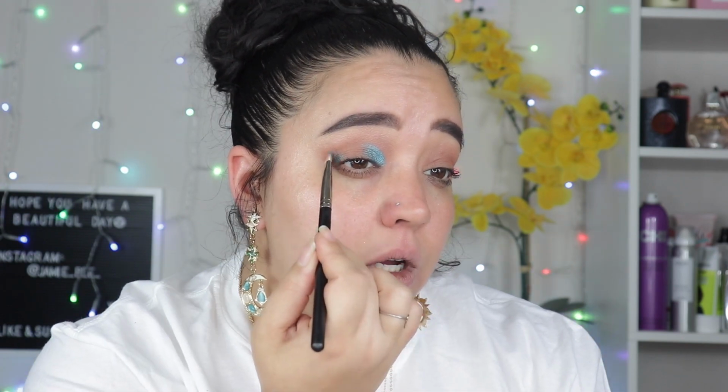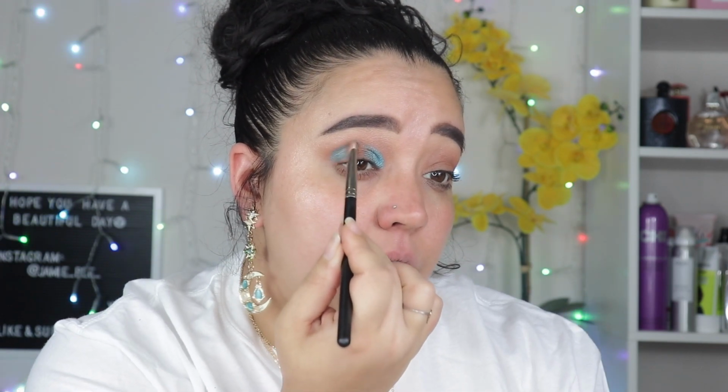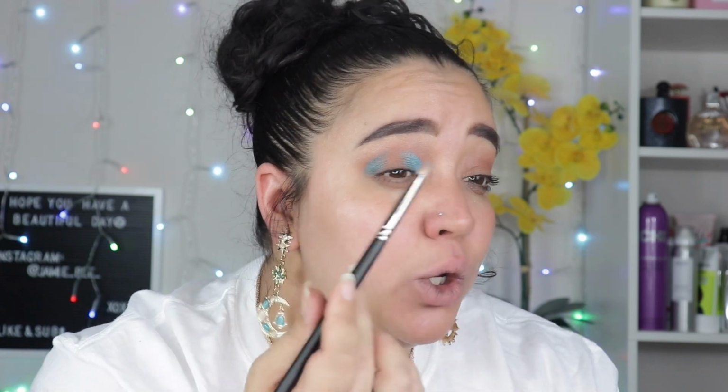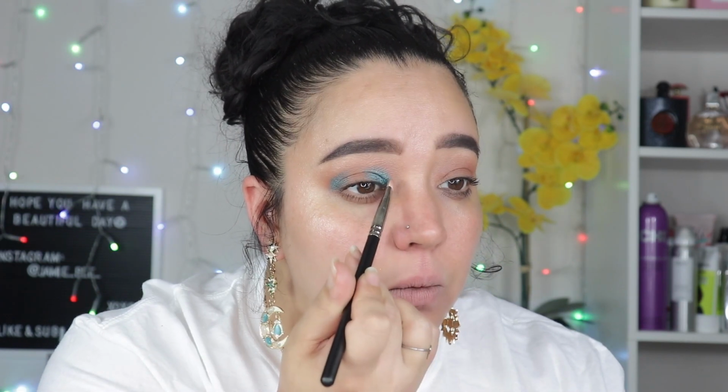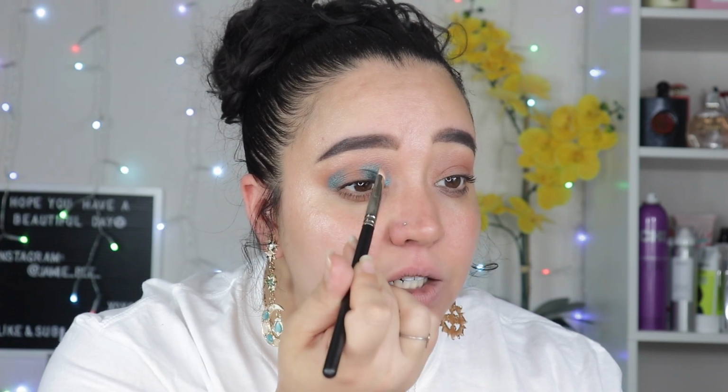I actually decided I'm going to put it on the inner corner to the middle, and then also on the outer corner to the middle, and do like a shimmer in the middle too. Oh God, I love this blue. Why do I not use this blue more often? Like, why is this not a thing? And it's such an easy palette to create such an easy look.